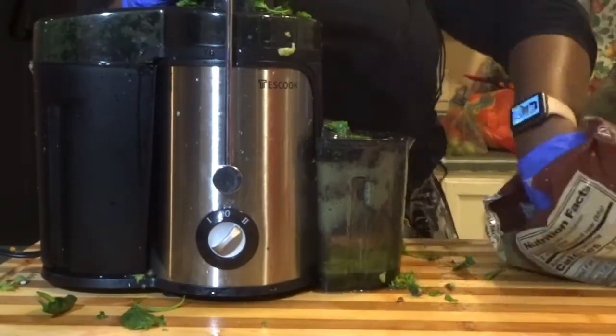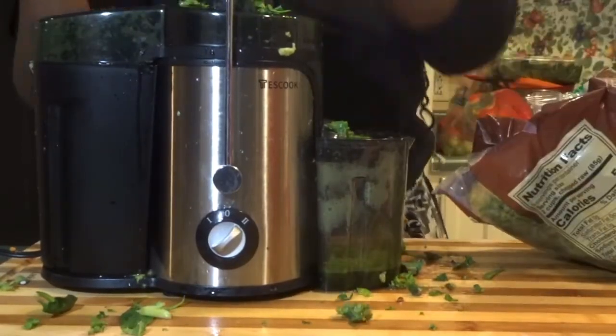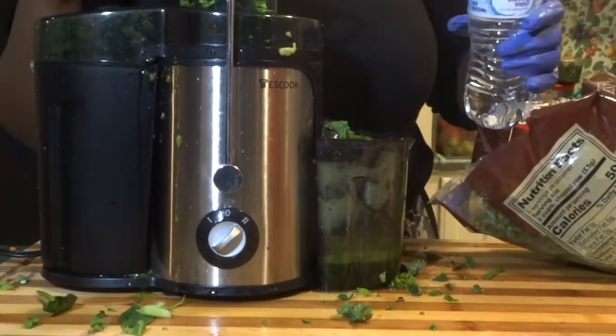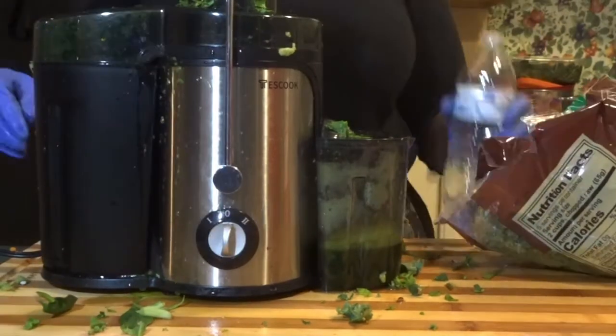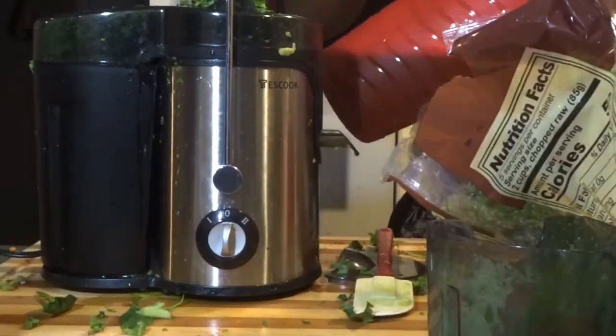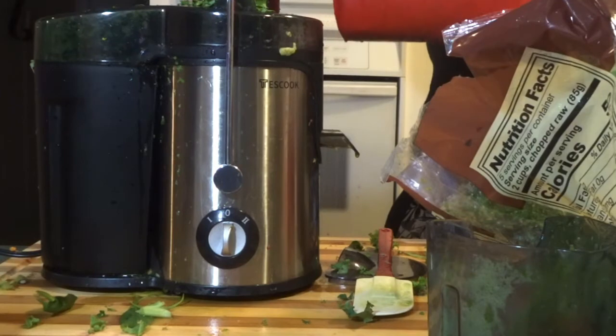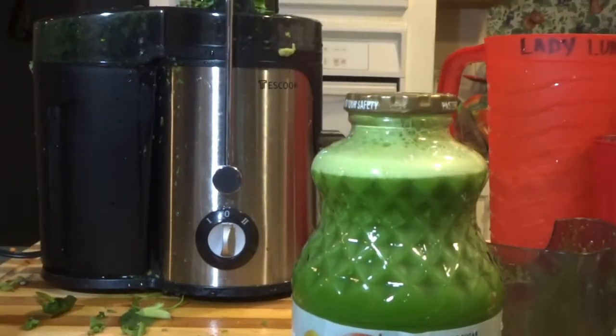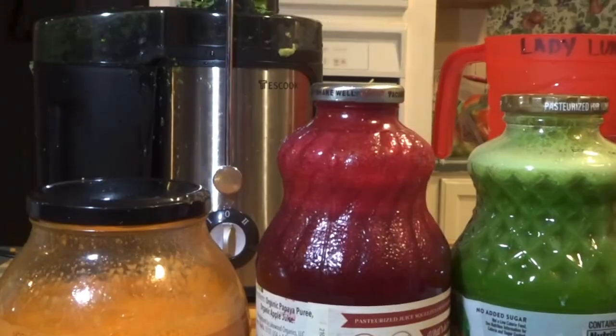Here I'm putting the greens into the machine — they don't make a lot of juice, but I'm using a little bit of water to help stretch the juice I'm making. Alright y'all, there you have it — you see those live particles moving in that juice? I didn't measure anything out, I just did it all by eyesight.